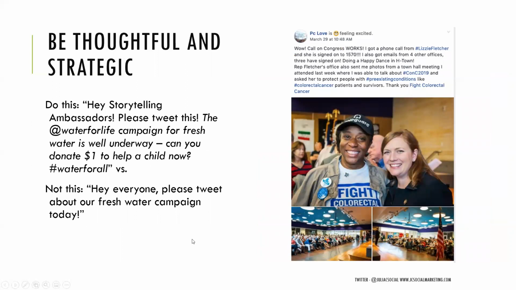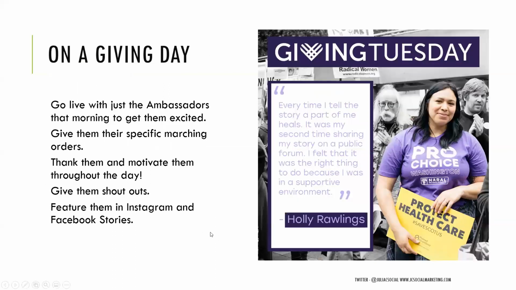When you're writing the updates, be thoughtful and be strategic. Don't just say, hey, everyone, go to our website and find one thing to retweet today. Give people the link to the tweet. Tell them exactly what you want them to do. People right now, and they have been before and they will be forever, are very busy. Clear, concise. Tag the appropriate accounts, use the appropriate hashtags, give them the URLs, write the updates for them, and be thoughtful and strategic.